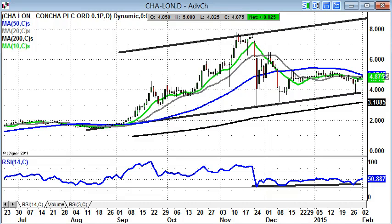Starting off with Concha, where we see an extension of this rising trend channel from the beginning of September. What's interesting here are the little probes that we had in November, December, and also in January just below the four pence level, but all the while support coming in above the 200-day moving average at 3.18 pence. That's normally a bullish sign in the sense that the bears are not strong enough to get the shares back down to the 200-day line, which is normally the minimum you'd expect.